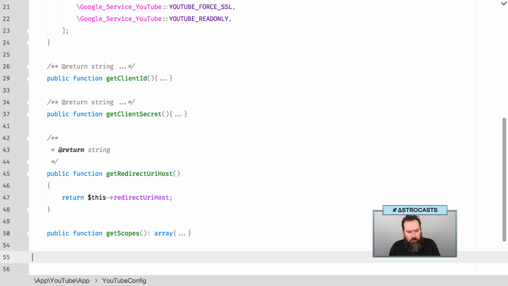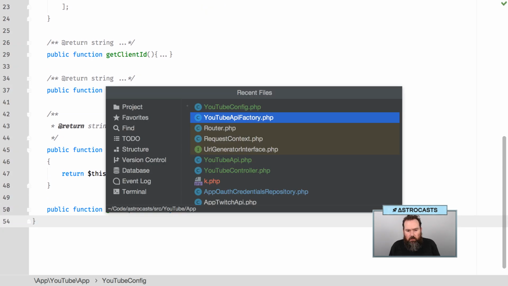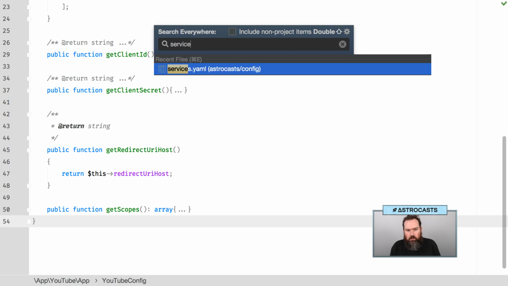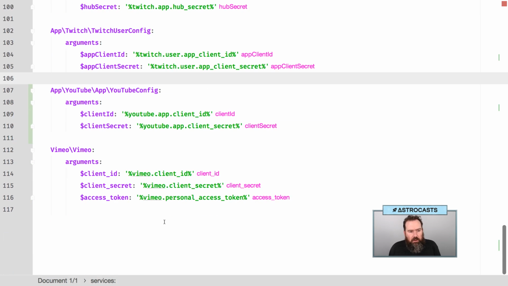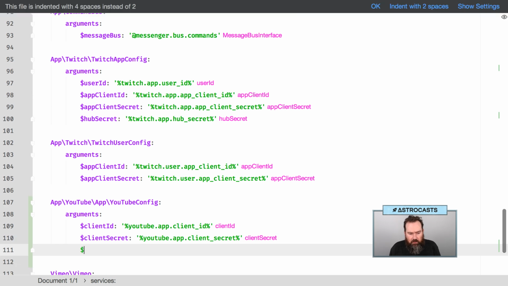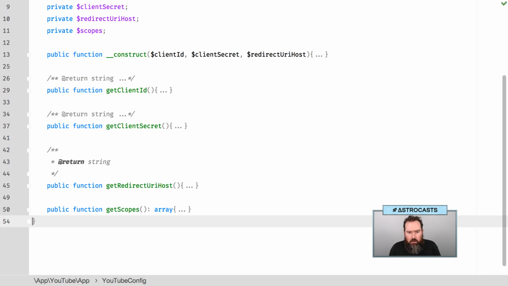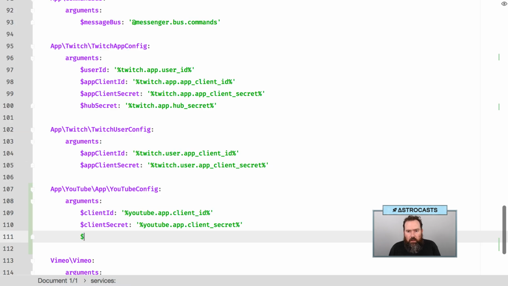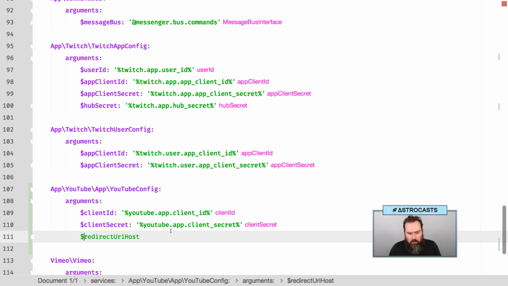And then we're going to need to autowire that value. So let's go ahead and go into services.yaml. We need to find our YouTube config. We need to pass another value. So this is for the redirect URI host. And then we're just going to use the request context.